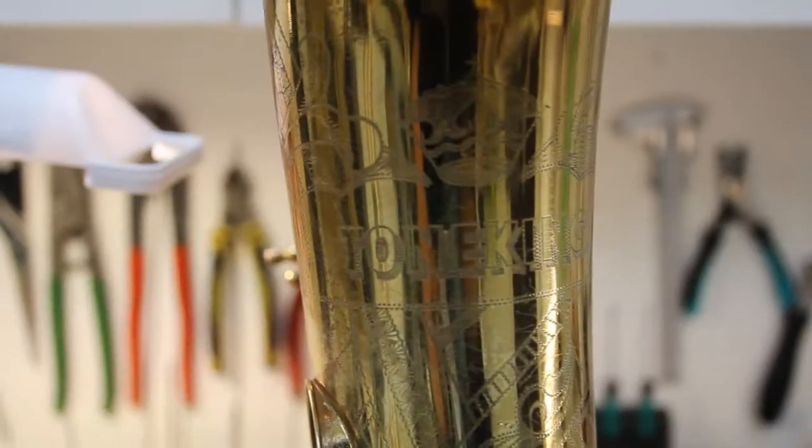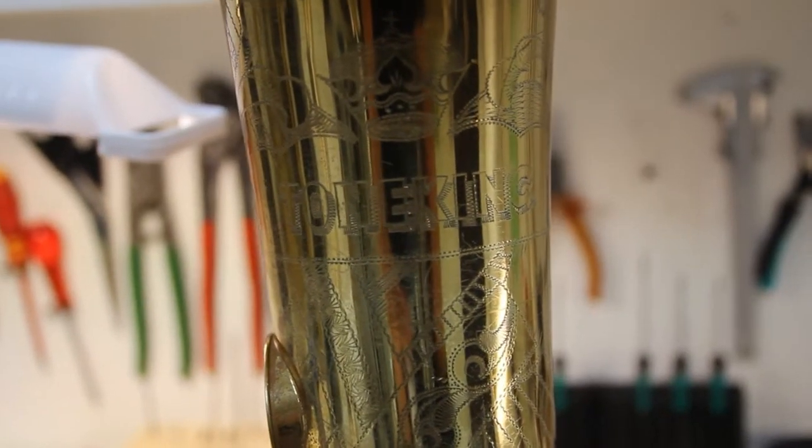Hello, I'm Timo Myllymäki and I'm repairing here a Keilwerth Toneking tenor saxophone from the 1960s.